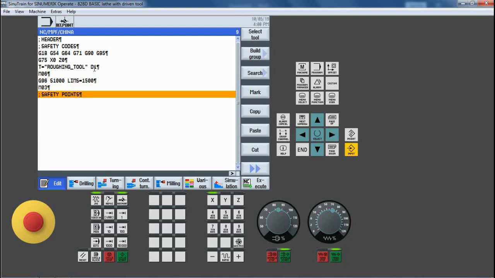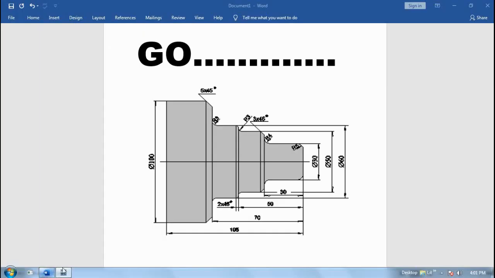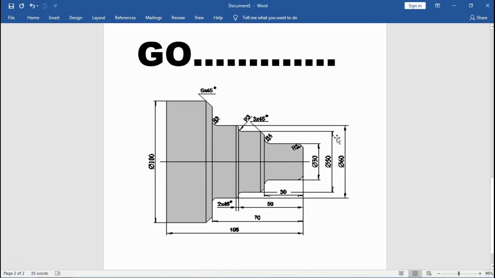So M03 or M04 is clockwise or anti-clockwise spindle motion. M03 is the clockwise motion of the spindle. And next one is safety points. Safety points means the tool does not touch the workpiece.